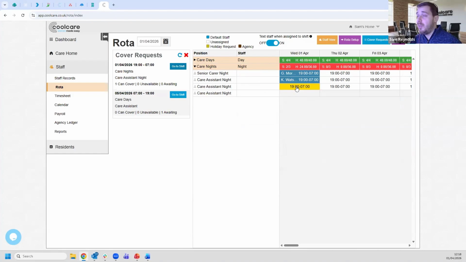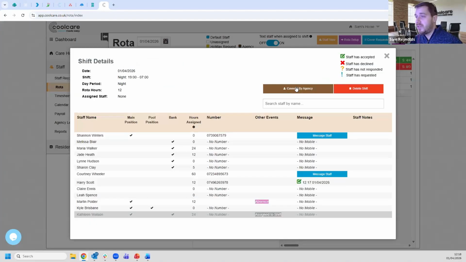So if I then click on that from there, open up the shift, we can see in here where before it had the little question mark to say they've not responded, it's now got a little green tick to say yes, they can cover that shift, they're available to do it. If it had said no, it would have a red cross there instead to say no, they can't do it. And next to it, it will have the actual date and time when they've responded as well. So you can see there, in this case, it responded just now.